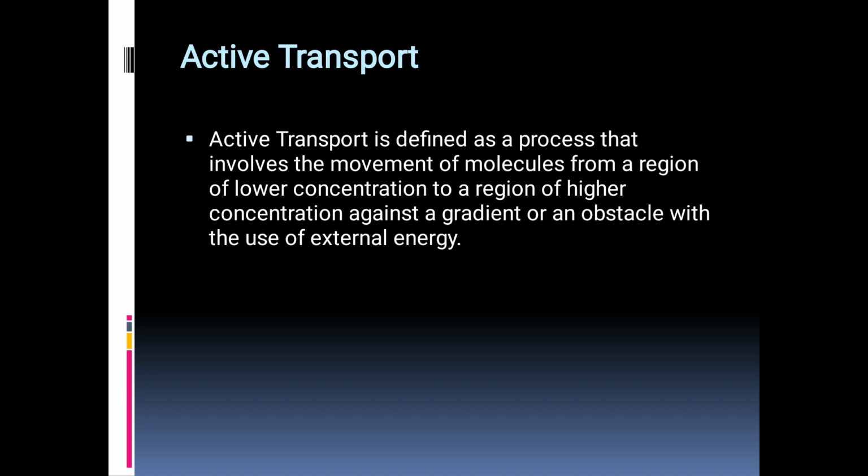Active transport. It is defined as a process that involves the movement of molecules from a region of lower concentration to a region of higher concentration, against a gradient or an obstacle, with the use of external energy. In active transport, the materials move from a region of lower concentration to higher concentration.